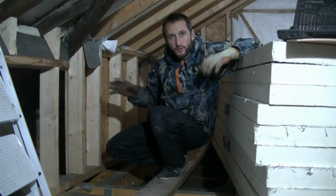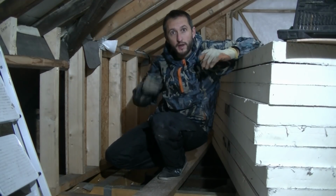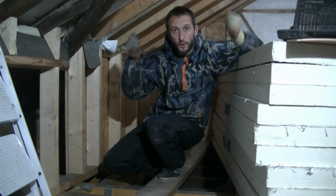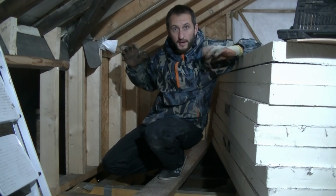So for now I'm just going to tack the cables to the rafters up to the positions they need to be for the lights. That way I can drill a little hole through the insulation, I can pull the cables through the insulation, and they'll be in position ready for the spotlights. That way I can get on with it without worrying about feeding any cables up behind it at a later date.